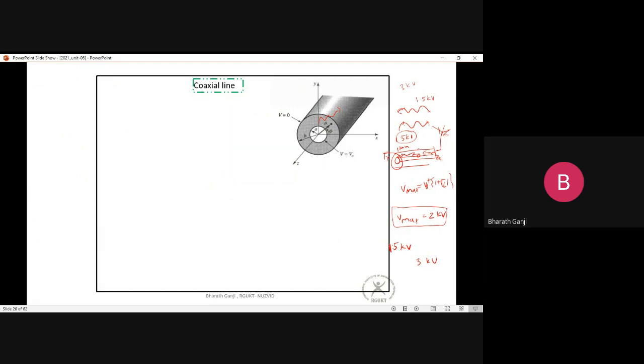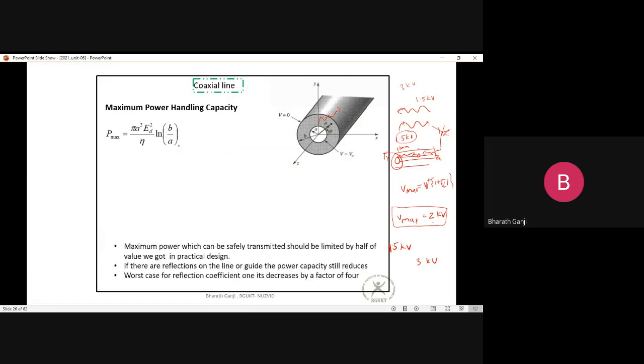So instead, on the line we get 3 kV, which is very much higher than the 2 kV, so it will break down. Even though you are sending a signal which is 1.5 kV only, because of these reflections, unexpectedly the maximum voltage can change. So you should be careful about that. So అందుకని ఏంటంటే, though the maximum power handling capability is derived without any reflections, with reflections the thing can change. So practically use చేసేటప్పుడు ఏంటి అంటే, because of the reflections, the power handling capability is usually treated as a reduced one.